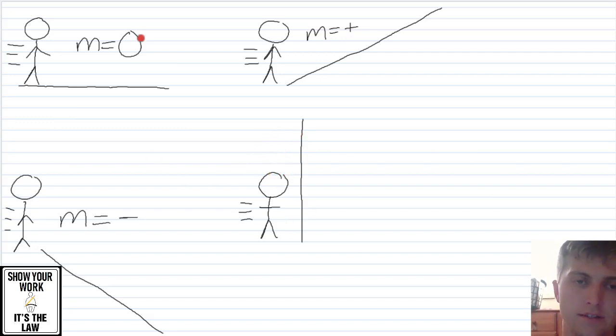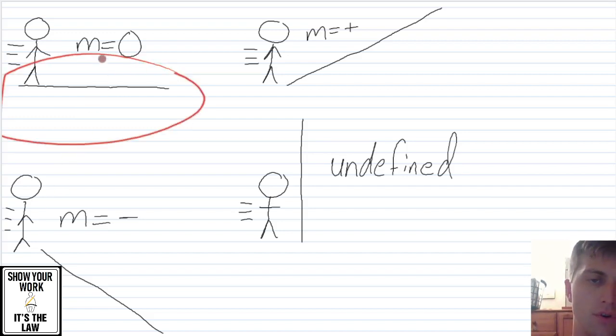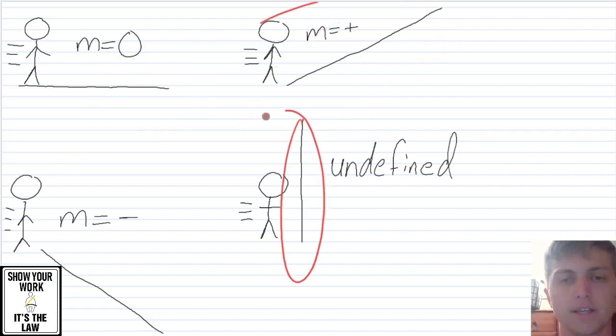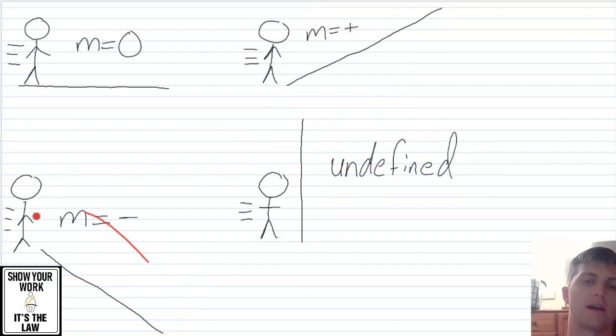So it's not a zero slope, and it's not a negative slope because you're not going down with every step, and it's not a positive because you're not going up with every step. There's no slope at all. It's a wall. Walls aren't slopes. We say the slope is undefined. And that's the best we can say about walls. We can't measure it. It's not a slope. So these are the 4 instances of things we might run into when we graph.